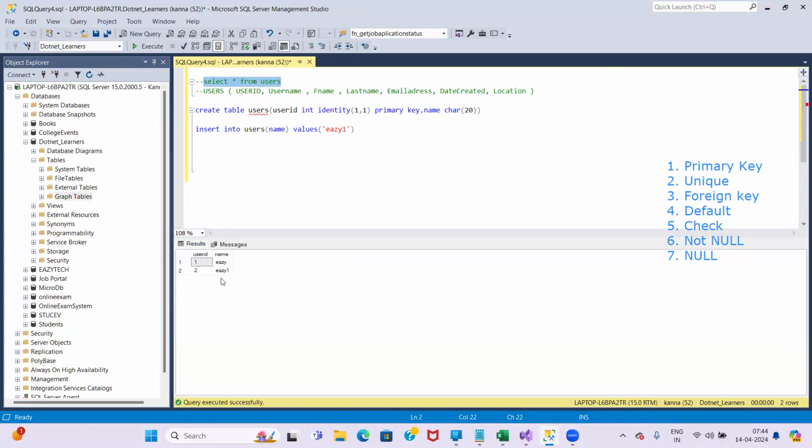So when you set an identity column in a table, by default it works as the primary key. However, it is always good practice to keep the primary key as well. The reason I will discuss when we cover another concept called indexes, which is important for understanding data retrieval operations. So this is exactly what a primary key is.